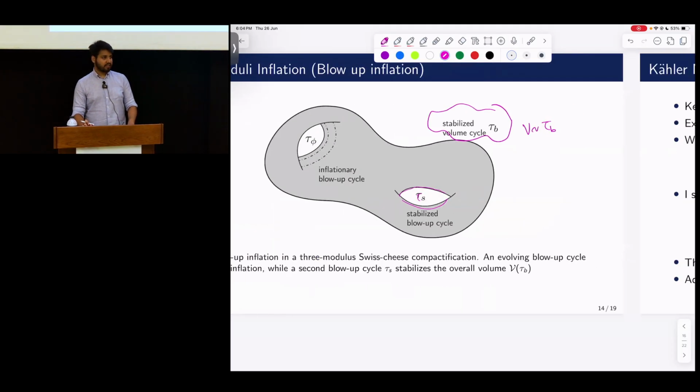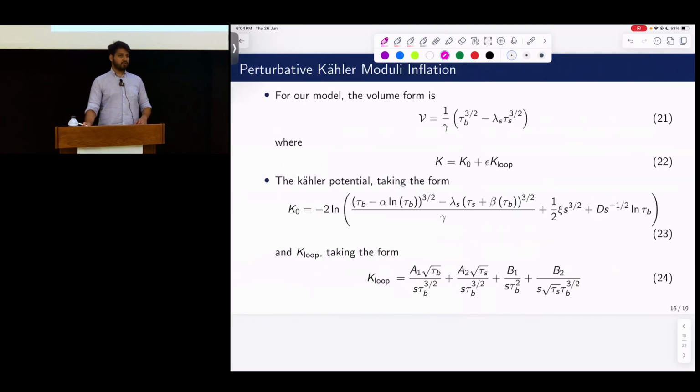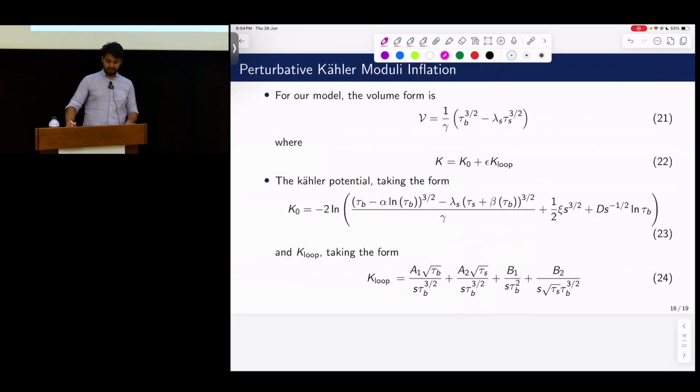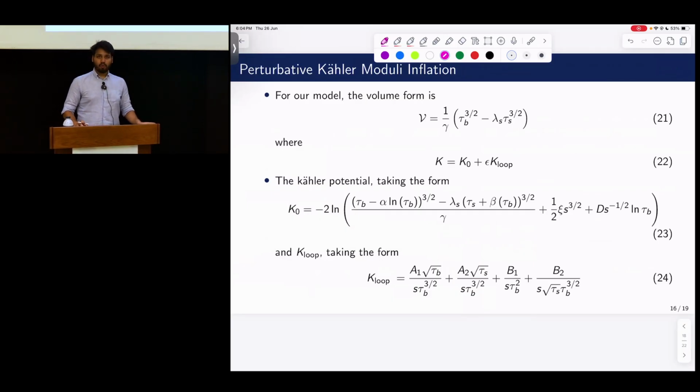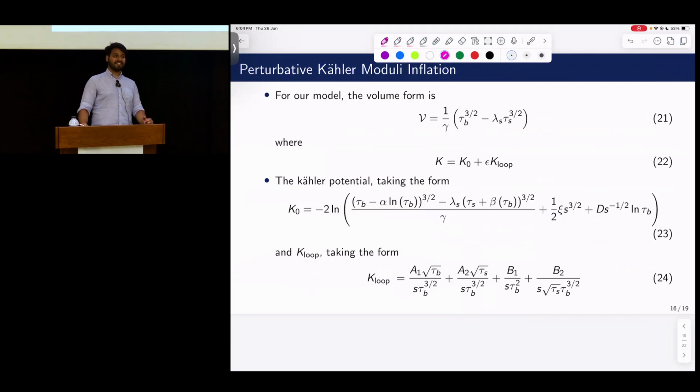Now let's move to ours. Enough of talking about other people's work. Let's now talk about my work, and unfortunately I think I have 10 or 15 more minutes left. Sorry about that. So our work builds off of now 20 years of trying to achieve inflation from string theory. A lot of work has been done. We still don't know what to do.